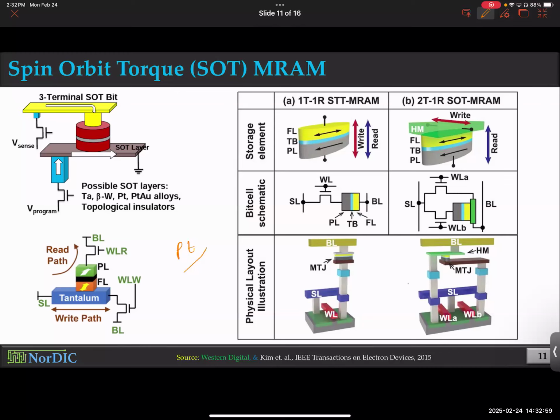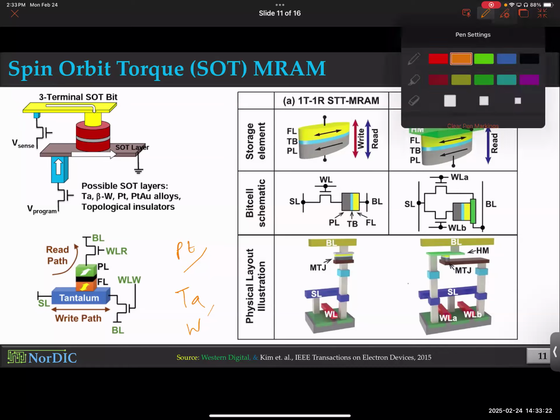Platinum, tantalum, tungsten, these metals show an interesting property. First of all, it's what they show and why they show it. If you just hear what they show, you'll be fine. Oh, great. Oh, wow. Sounds interesting. But if I make you listen to why they show it, then you'll probably be bored because, okay, it's all quantum physics. Okay. So, strong spin orbit coupling and whatnot.